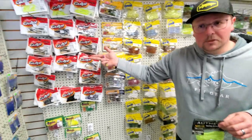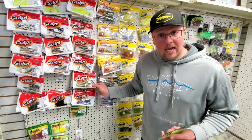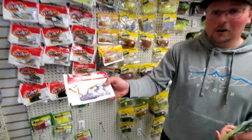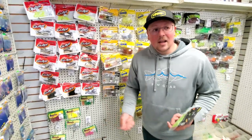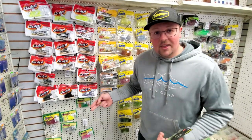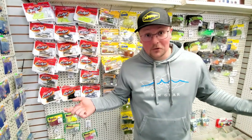Gulp minnows, we might as well talk about these here. They work great, guys. There's no reason to not use these. Obviously, they're a lot more durable than live bait, and they come in lots of fun colors. In fact, I've never seen these ones before. It's purple and silver. Everybody knows purple's a great walleye color, right? So why not? Does scent make a difference? It could. I don't really know that for sure, but if you're into the scent thing, Power Bait's got you covered as far as scents are concerned, or you could use some old salt bait spray. That stuff works really well too.